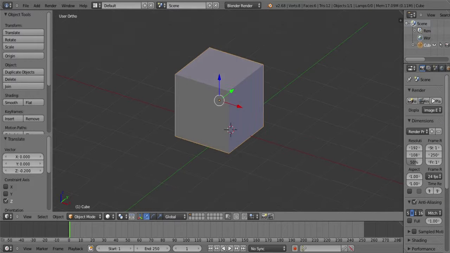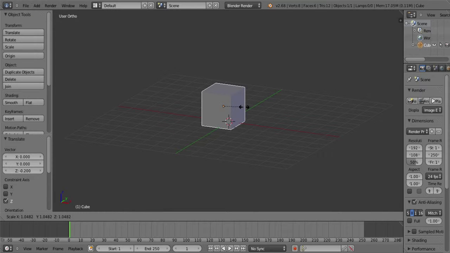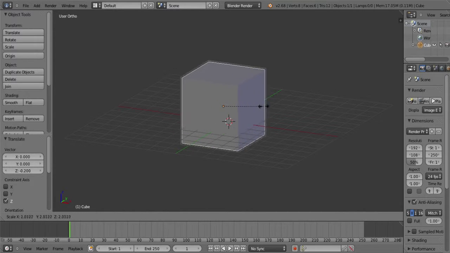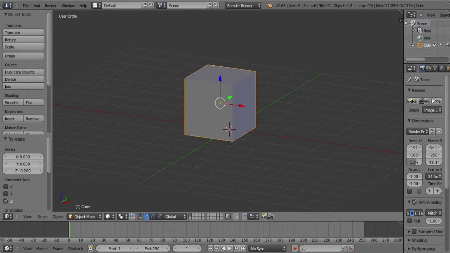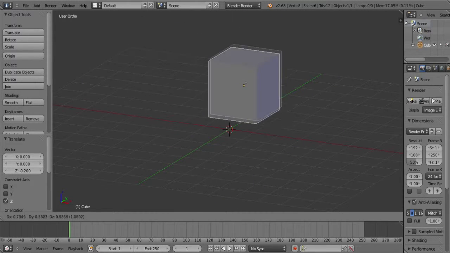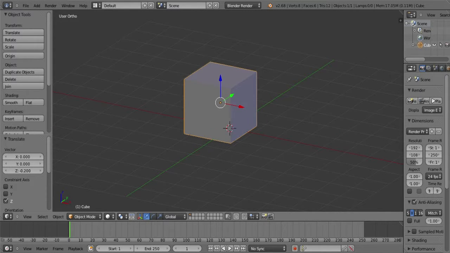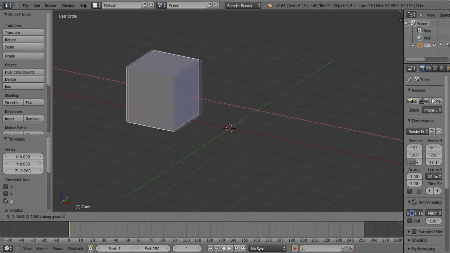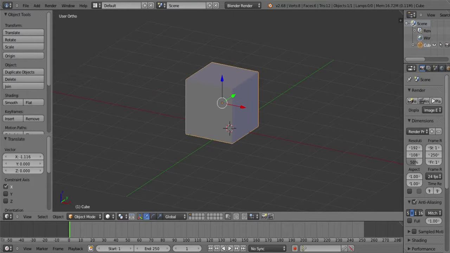So we could press S here. We see these 2 little arrows pop up. Just click and drag and make it bigger or smaller. We can press G and we can freely move it. I don't really like freely moving it. I always like moving it along an axis. It keeps it better. So you can press G and then X, and it'll lock it to moving along an axis. You can also just click the arrow and do it like that. So G, Z does the same thing, and G, Y does the same kind of thing.